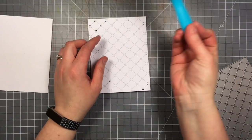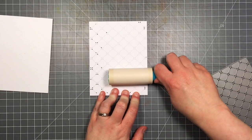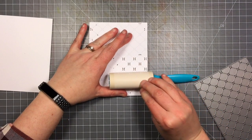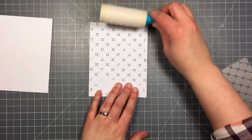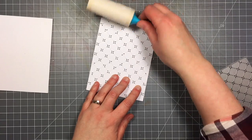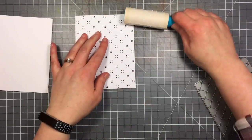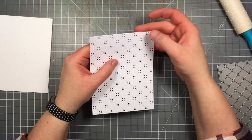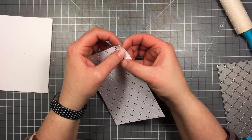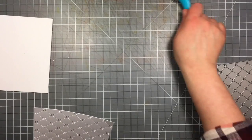Now I've got my quilted background piece die cut — here's a great little tip. I have a small travel lint roller, just that sticky masking tape kind. I flip my die cut over and roll the lint roller across the back side, and it pulls out all those little pieces really well. I do it on the back side just in case the tape grabs the paper too hard, so I won't ruin my die cut. It gets most of the pieces out, keeps them on the tape, and you can use it to clean up your workspace after too.